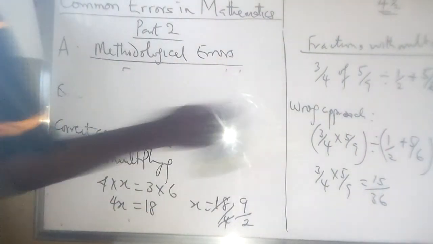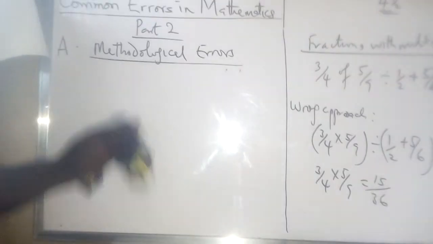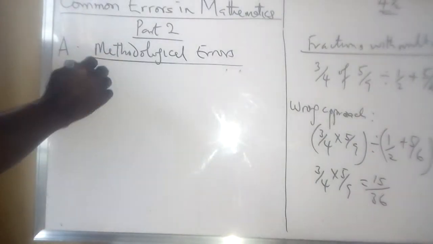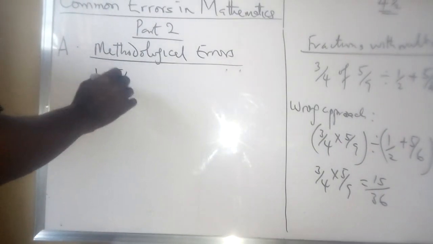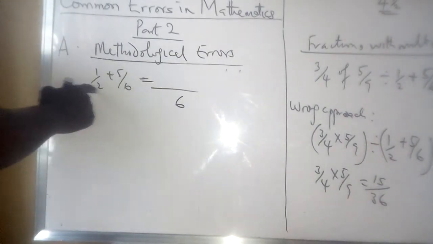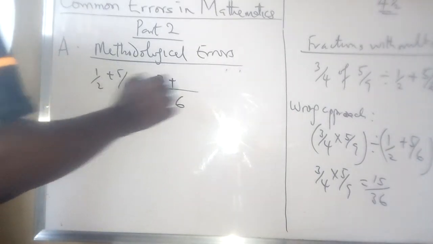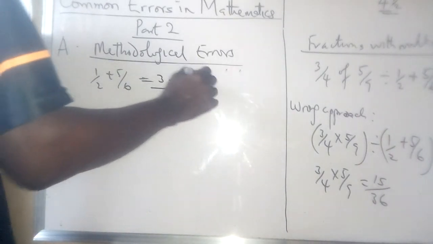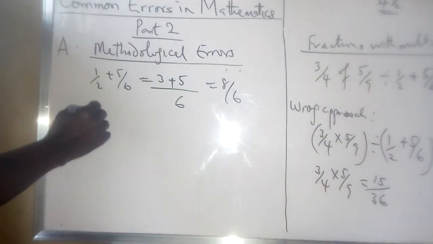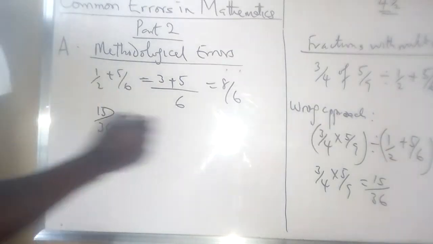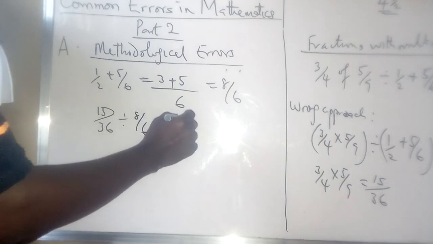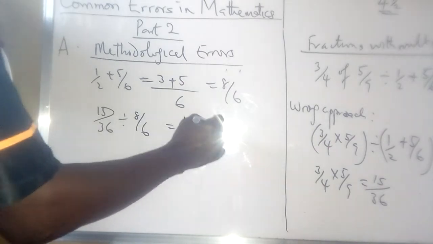So if you now say 15 over 36, and you now try to get the sum of half and 5 all over 6, the sum here will be what? The denominator will be 6. Okay, 2 in 6, 3 times 1, 3, plus 6 in 6, 1, 1 times 5 is 5, 8 all over 6. By the time I now bring the two together and say 15 all over 36, now divided by 8 all over 6, which was 15 over 36 times 6 all over 8.